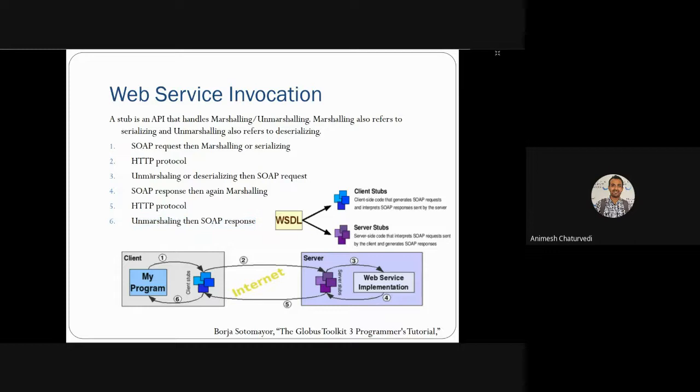Now this is discussed for the SOAP-based web service. Similar things happen in the RESTful web service as well, which we'll see in the next chapter. SOAP lets a coder define their own operations.